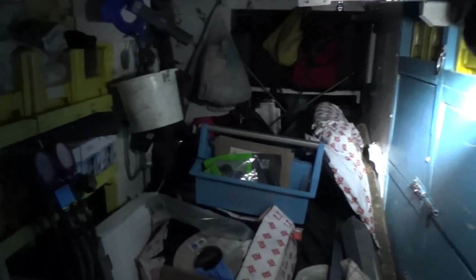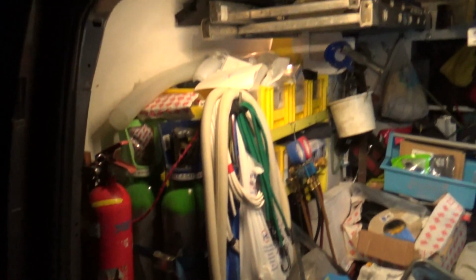Right, that's just pumped down both of them. Okay. Right, pack up time. The van's a mess, look at it. Stuff stacked all over the place. Should turn the light on. Better. Yeah, absolute tip.